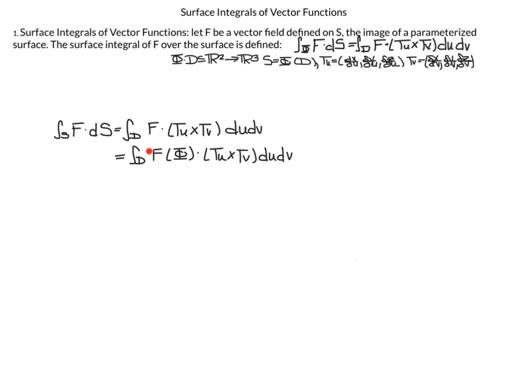A comment on this function composition. The thing about F is it defines this vector field over all of R3. For each point in R3 it associates a vector. But you're only concerned about the vector field on the surface. You're only worried about integrating these points that are on the surface. So you don't really care about the things that aren't on the surface, only the vector field that's on the surface, and that's why you do this function composition.